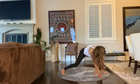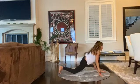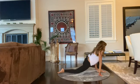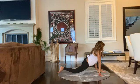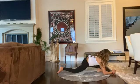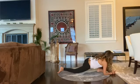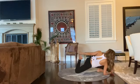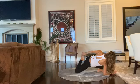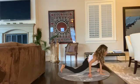Now please bring both hands to the floor, turn around into a lunge on the right. So your right knee is bending in front, your left leg is extended behind you. And if you'd like to move a little bit deeper, which is totally optional, you can bring both hands to the inside of the foot. And then maybe come down to your elbows. And then if you still want more, bend the knee, take hold of the foot and lean back into it. Maybe you even bring your heel to your bottom. And release. Let's walk it around to the second side.